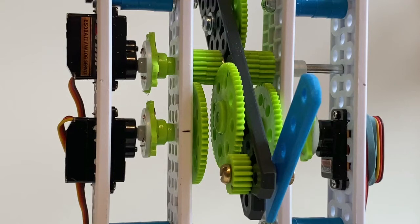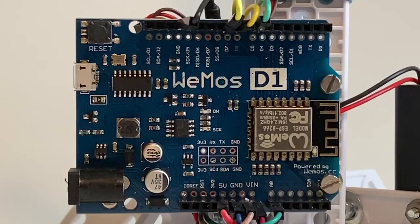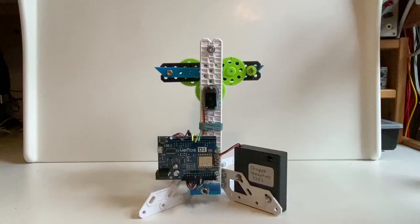To control the horizontal bar and the arms, I use three small servo motors. They are not supplied by Meccano, so I had to improvise the connection to the gear wheels. As always, I first make a design drawing. The movement of the servo motors is governed by an Arduino microprocessor. The Arduino programming language has a servo library that provides the required code. I use a Remos board that works in a similar way as the Arduino. The Remos board has a Wi-Fi chip, so I can send a message to the semaphore from my phone.